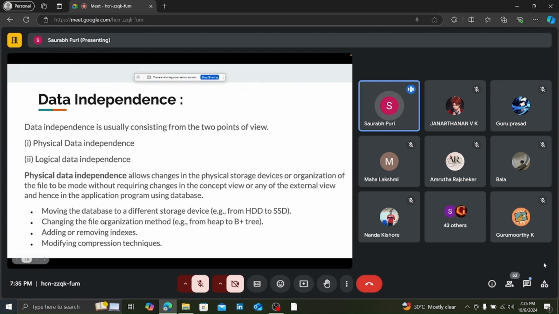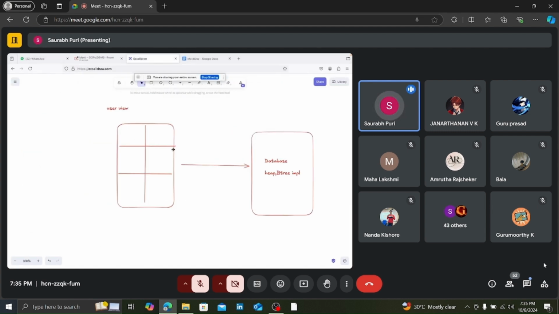Now, talking about adding or removing indexes, let's say my table is too large. I have, let's say, 1 million rows. Will my view change? No, my view will not change. Why? Because what does indexing do? Indexing is used to retrieve the data faster. It doesn't change your view. It just increases the retrieval speed of the data, right?